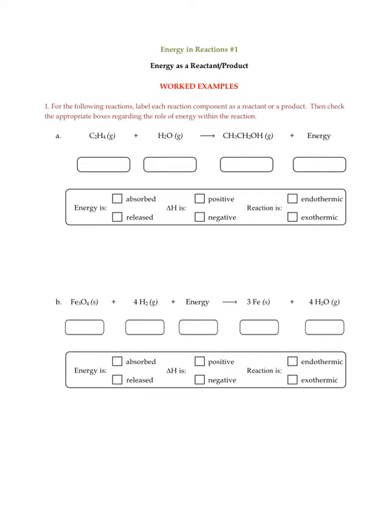And so the first thing that you're going to do in this particular exercise is make sure that we're all on the same page in terms of reactants and products. So the left side of our reaction arrow, those are our reactants, right? So anything to the left and anything to the right is a product. And that's important because we have reactions that include energy. And so in this particular case, there's our energy as a product.